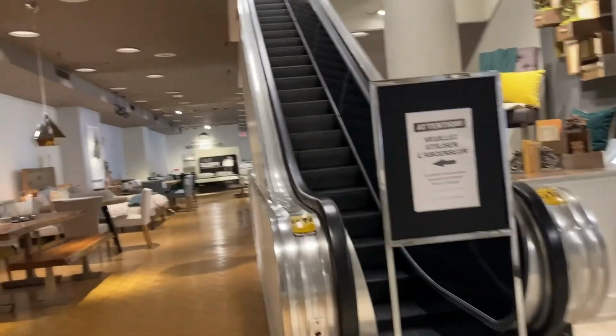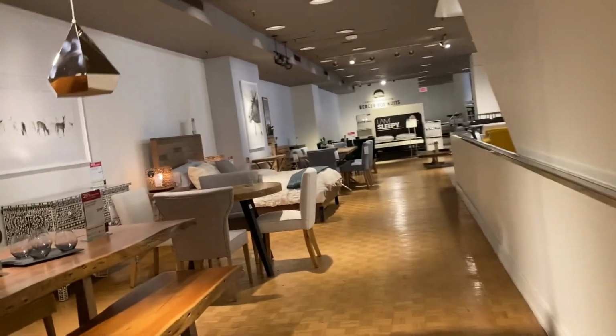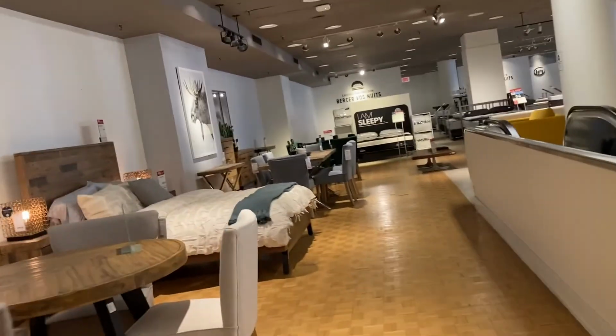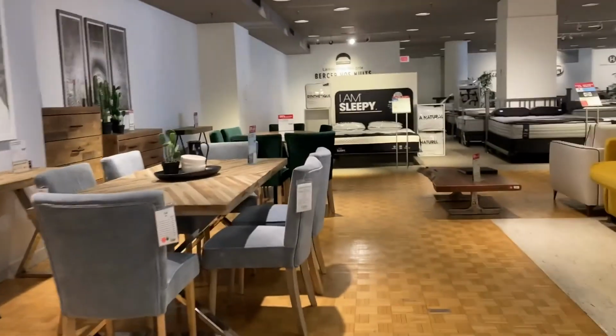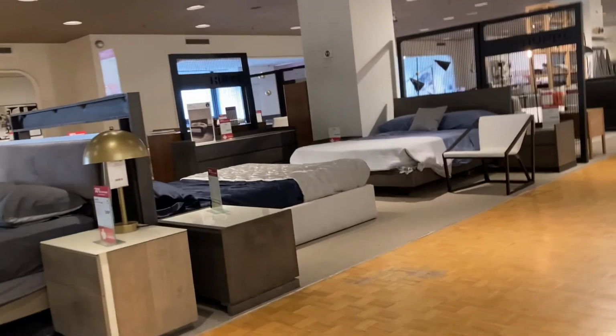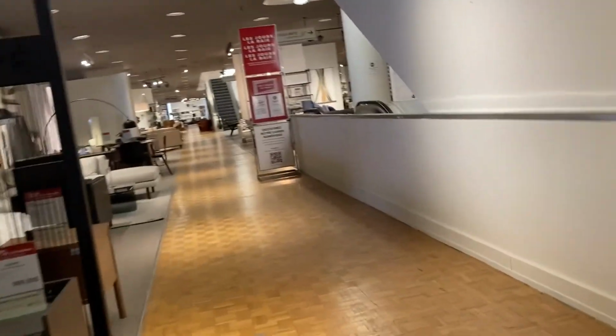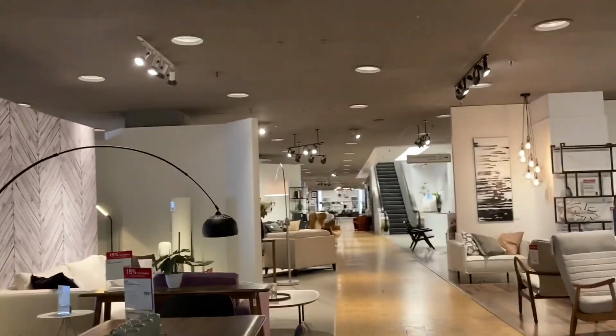So yeah, unfortunately, you cannot go up to the 7th floor. Although the viewer that told me about this store told me that I could possibly still access the 7th floor via the elevator. I'm not too sure about that. Or the 8th floor. I mean, Michael K., thank you for the advice. I think I'll try and take the elevator up to the 7th floor, 8th floor, get a peek of it, as long as it doesn't go anywhere that's restricted.